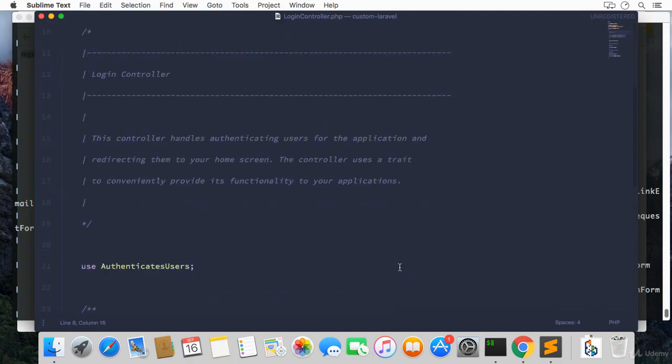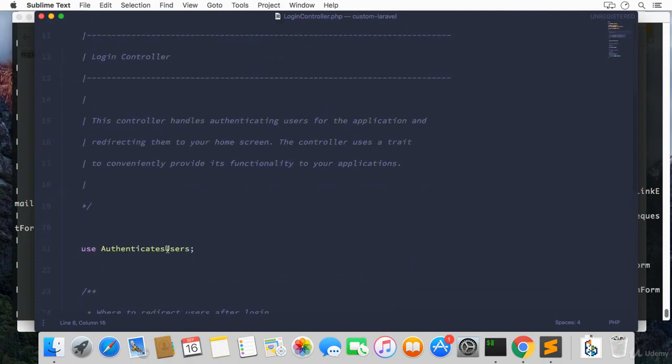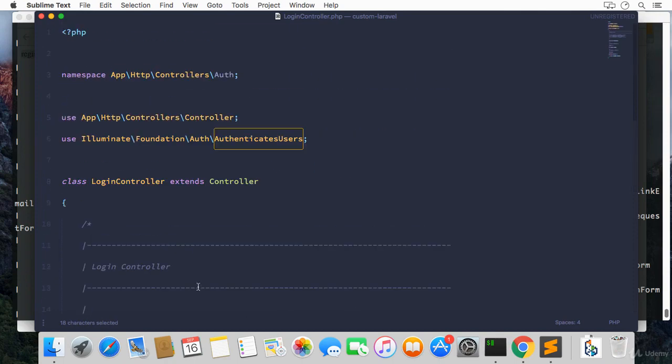We have a login controller, and Laravel uses this concept of single responsibility traits, which means define a trait and let that trait just have one responsibility. You'll see this everywhere around Laravel. So in this case, Laravel defines an AuthenticatesUsers trait, and this trait is coming from Illuminate Foundation Auth AuthenticatesUsers. So it's coming from our vendor directory, and we can actually go ahead and see what this trait looks like.